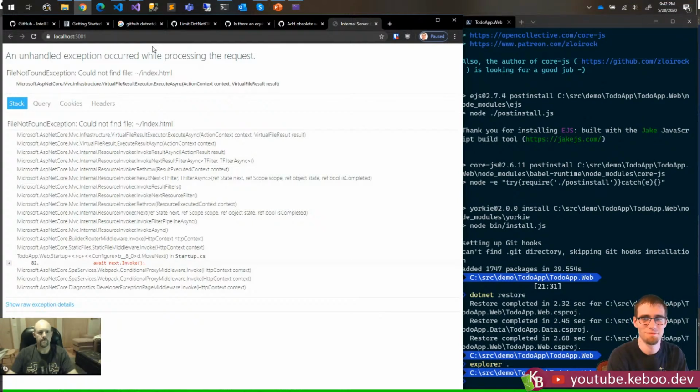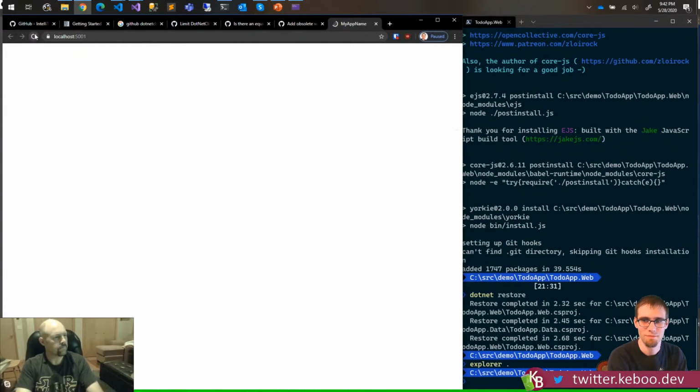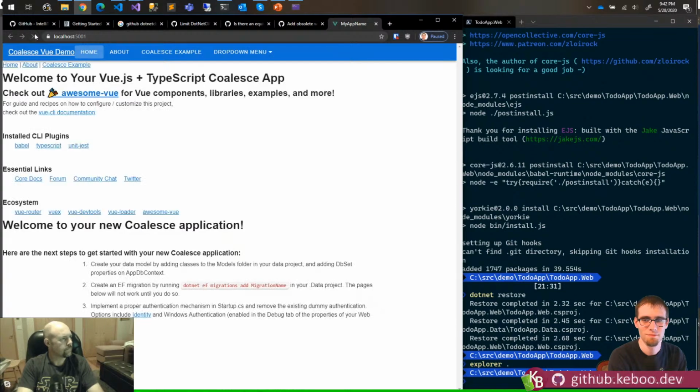The first time we hit our app, it tries to find the built output that background process is building for us, but it hasn't been built yet. So the very first time we start our app, our wwwroot folder is empty, so we'll get this error. All you've got to do is hit refresh. And once we release the newer version of the template, that won't be an issue anyway. We've made that experience better.